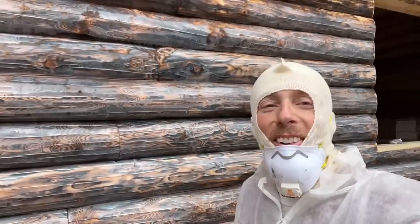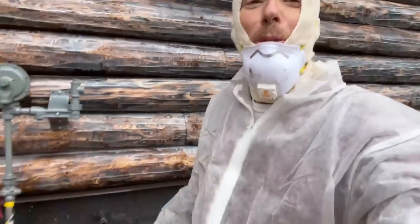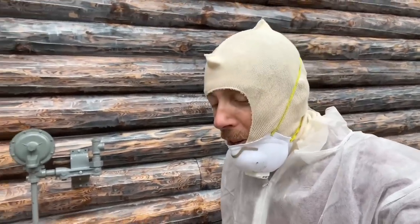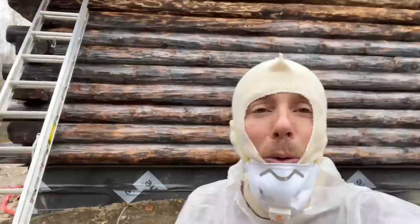Did I scare you? Hey, so you can see I'm dressed in this regalia of Tyvek. And what I'm doing now is I'm spraying the house. It's a water-based product called Timber Pro Exterior UV, and it goes on white-looking, but it dries completely clear. So it looks really bad when you put it on, but then it actually looks really nice when it's dry. So I'm gonna try to get one coat on yet, and then take the sprayer back before the rental place closes. So that's what we're trying to do here.